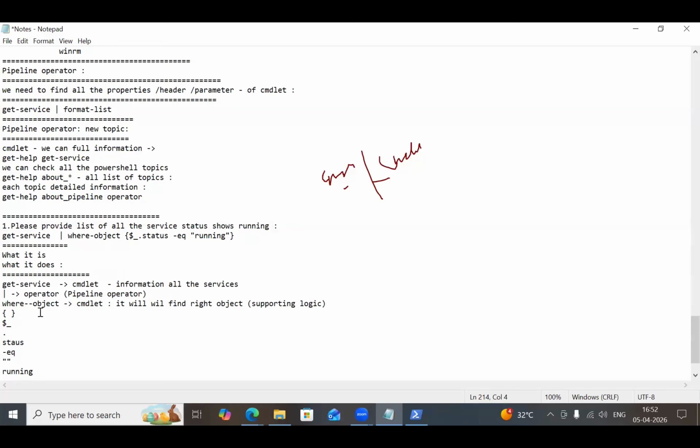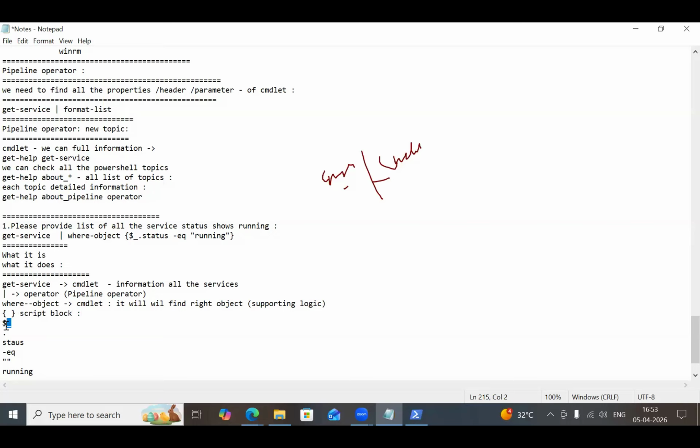Now this is the open and close expression. You can talk about open curly bracket and close curly bracket, or the expression as we call it. Within this curly bracket, we can call it a script block, where the processing is happening.